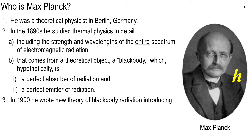Because what you do is, in the lab, and this is something that I've done in the lab, you make a little furnace, with ceramic or whatever, and you heat it up, and you get it heated up evenly in all corners, and then you open up a little window in it, and then you measure the strength of each wavelength of light coming out of that little window. And when I did it, our furnace was about the size of two or three toasters. And it was really hot. And we had photo measurement devices to measure it. And it was perfect.